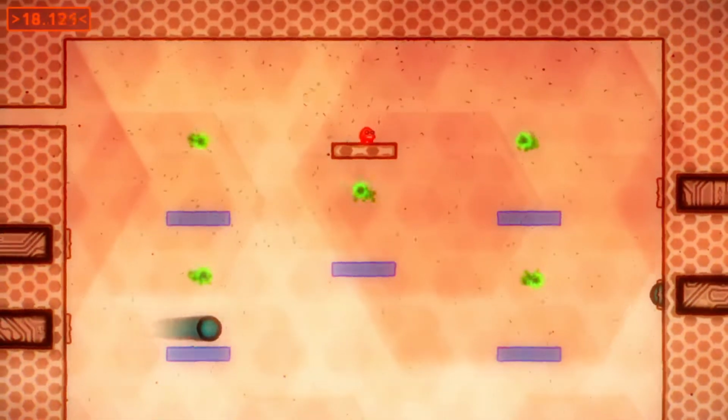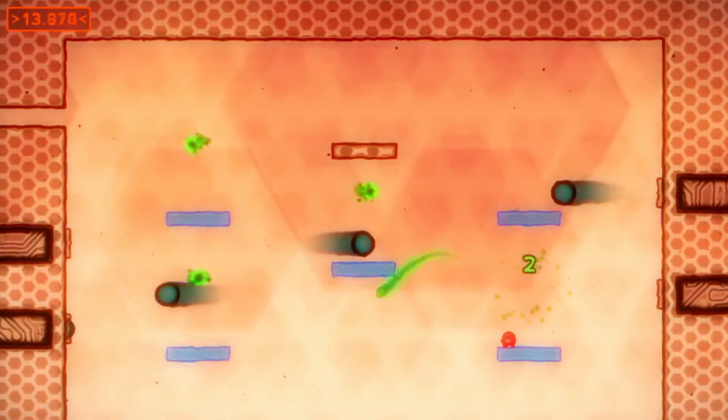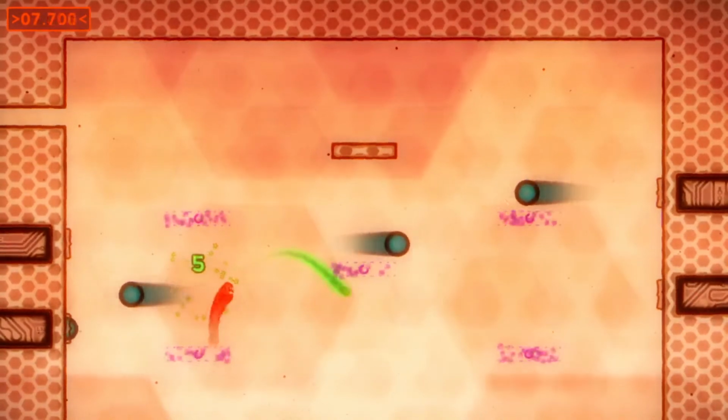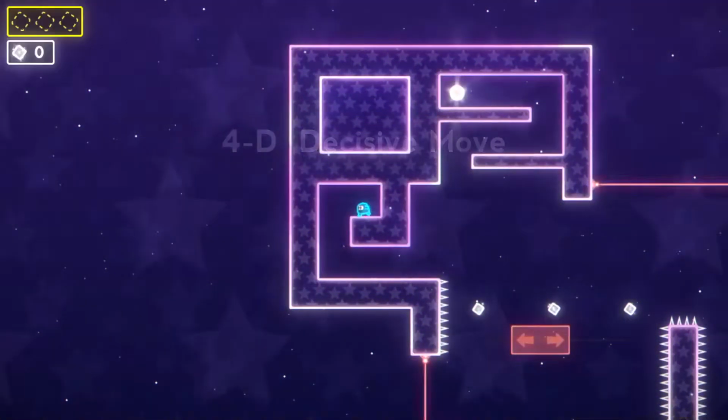Right, there is a timer up there. I have 20 seconds for this. Maybe I can do this more slowly and methodically. It seems that I can. Yes, okay, that worked much better. Just don't try to go too fast. Decisive move!